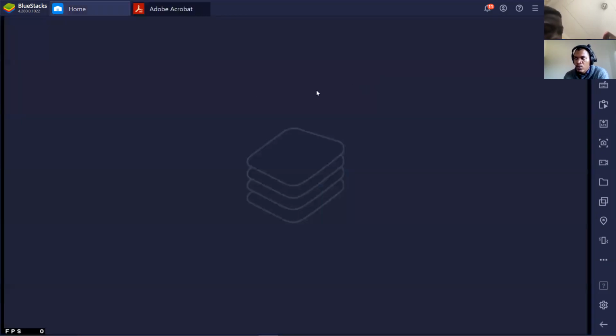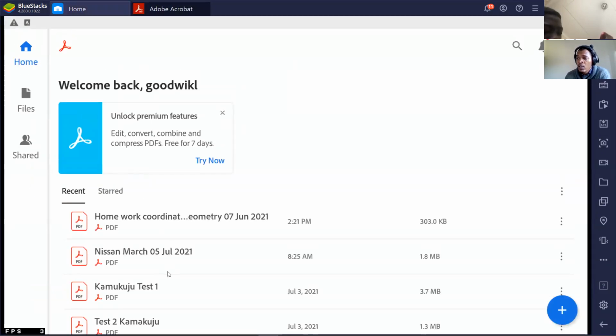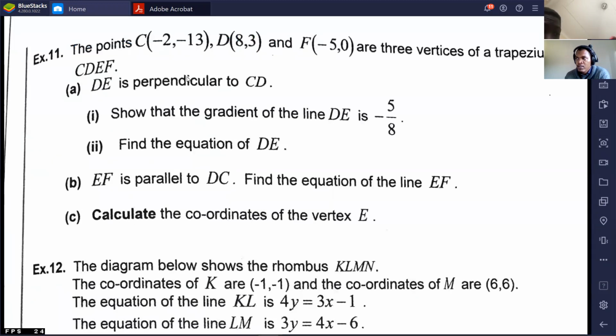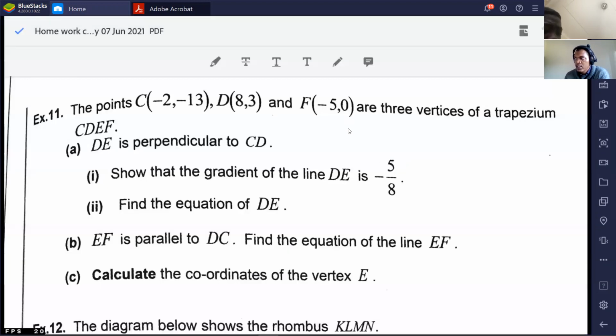And this one will help you read the instructions and information that we give you from Google Classroom as well. So for example, this is from a textbook. If you have this one, you can also edit it by adding a comment and using a pen and writing with your finger and say this is equal to 4. I'm just giving an example. I don't know if it's 4, right? This is coordinate, so it's not 4. So that is the example that we are giving to you guys.